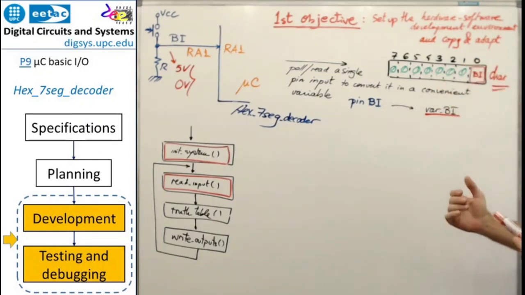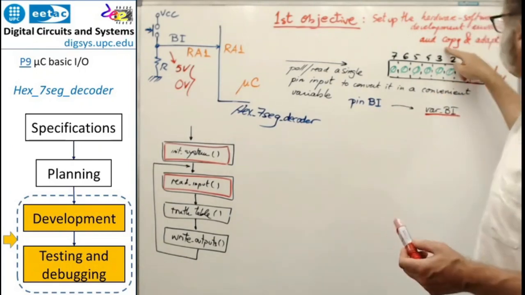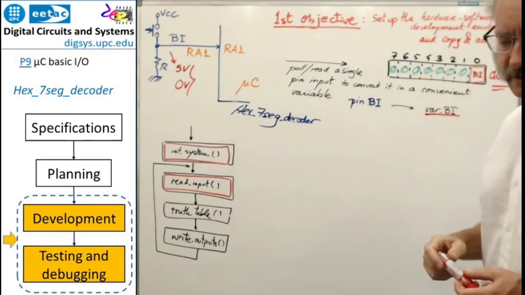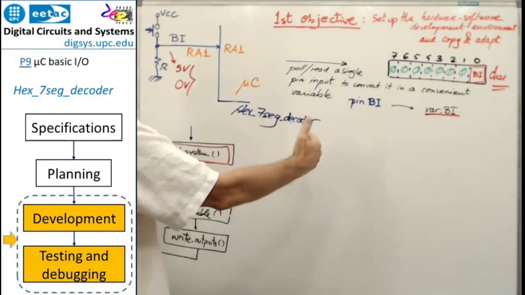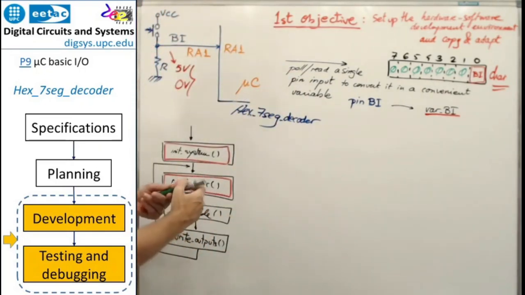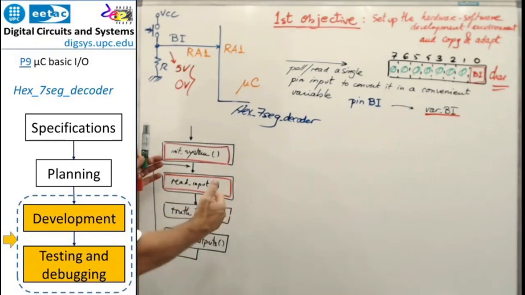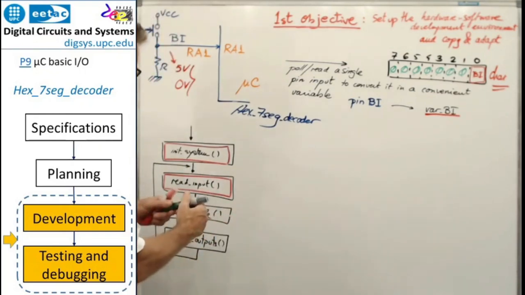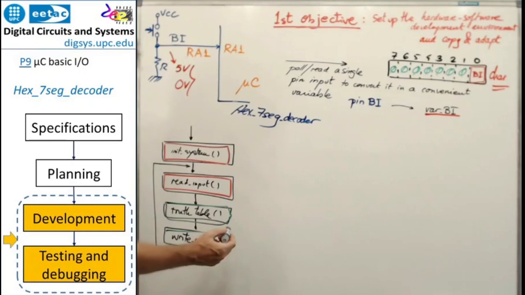And what goes next is to think about copying an example from the digsys web and adapting it. The next step is to rename the tutorial and generate the folder, and copy the hardware and the software files, as you will see now, leaving only the functions, for example write outputs and truth table, where you don't have to do anything at this stage.